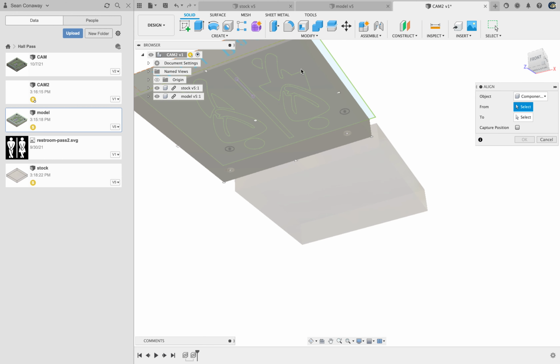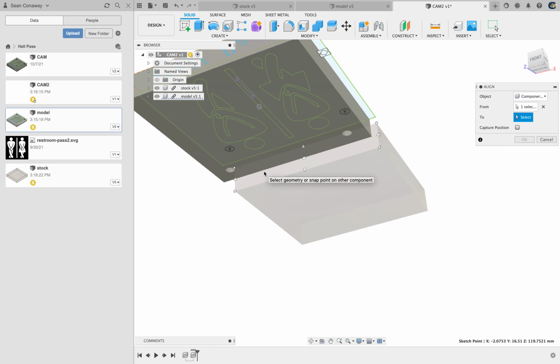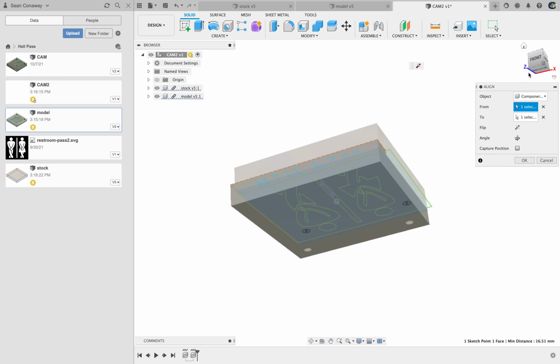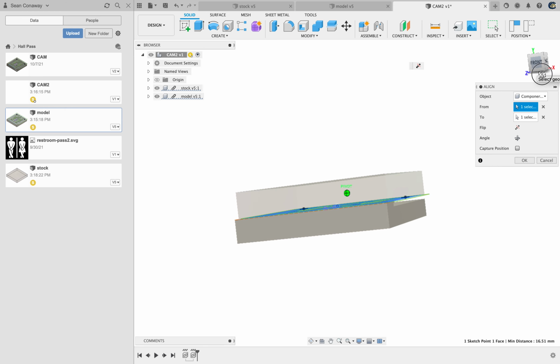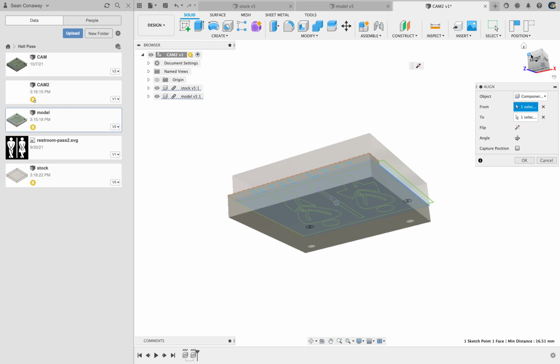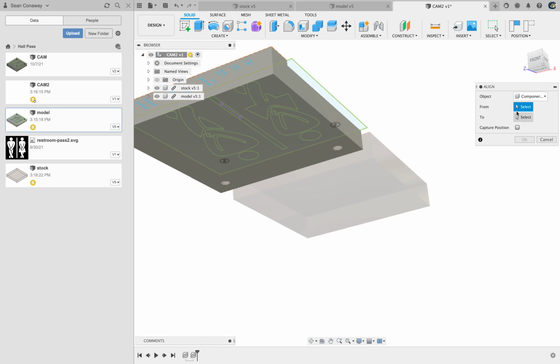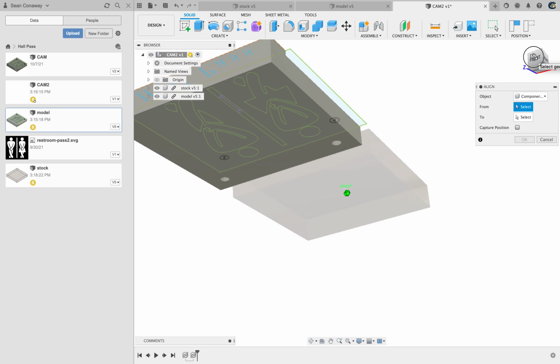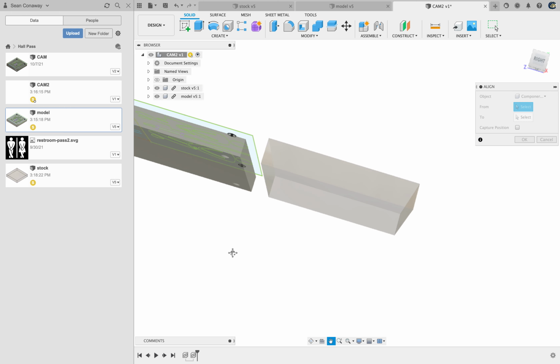So I'm going to say, all right, from the bottom of this component, there we go, it's giving me the middle of that. So the bottom middle of that one should match the bottom middle of that one. Boom. And let's see, did that end up like I wanted it to? No. Okay, so it didn't end up working. That might happen. I might have clicked on the wrong thing. So if that didn't end up working, what you do is you just click those X's there before you click OK. Make sure that everything's in the right place. Yeah, okay, those bottoms are kind of matching right now.